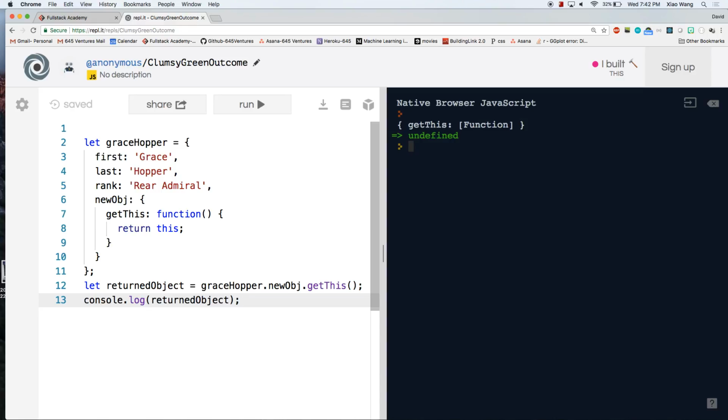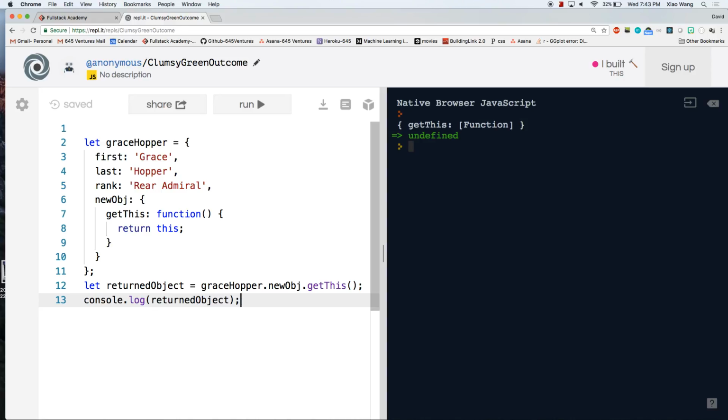It does get a little confusing, because there's a very valid argument for, well, why doesn't this go to the very root of whatever it is? Once again, that's a much more complex topic that probably touches on aspects of JavaScript inheritance and why we do it that way. But for now, when we talk about this in the context of object methods, it's simply: what object does this function belong to?